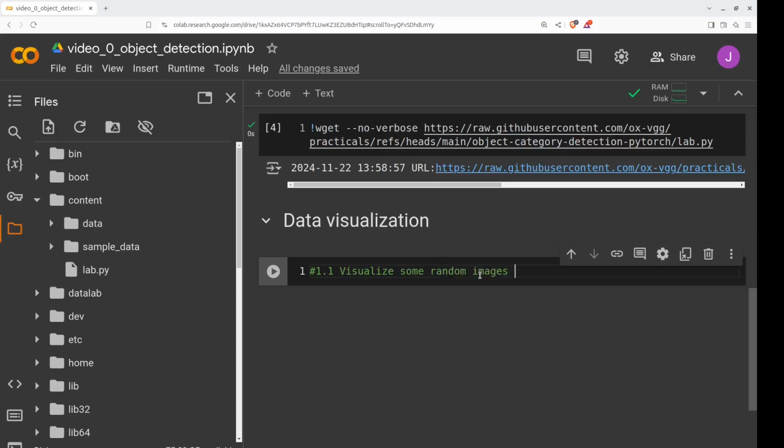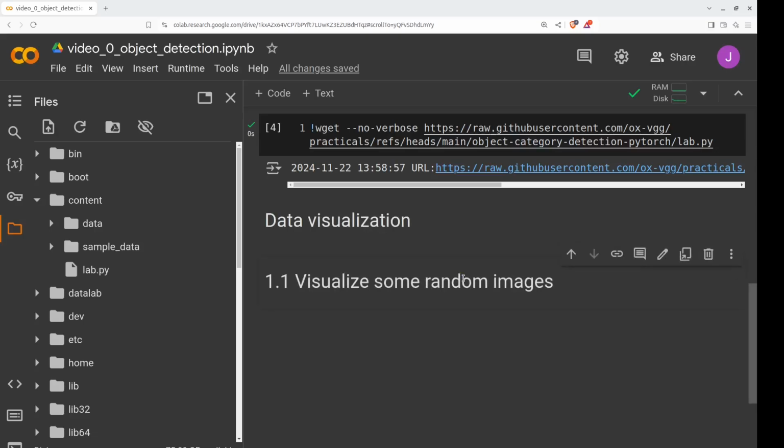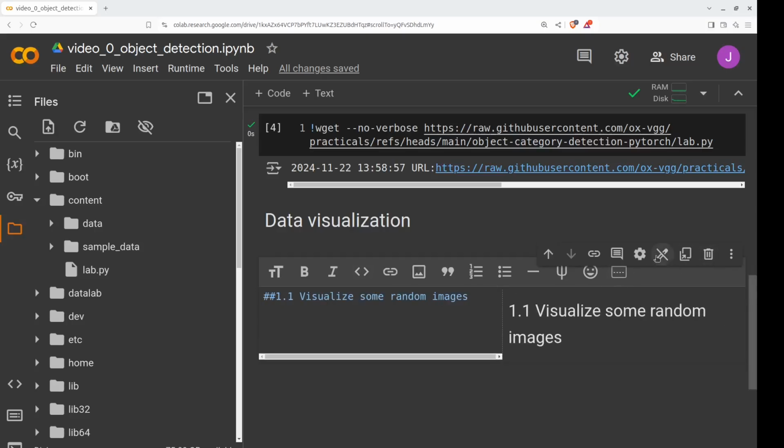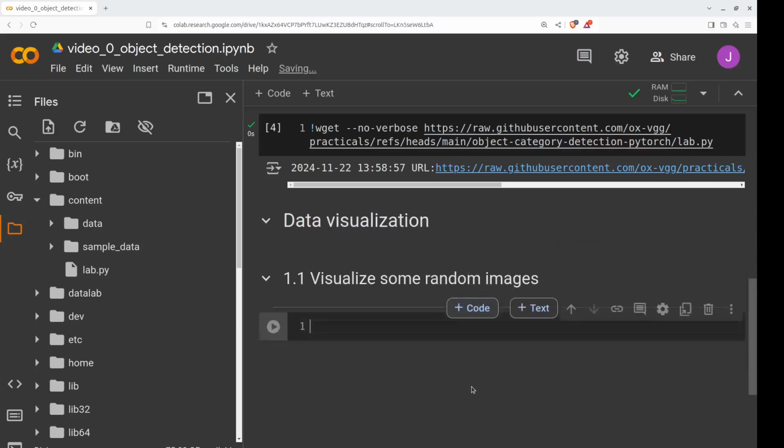Okay, let's add another character here so that it's a bit smaller. Okay, so now we want to actually explore a little bit before we go straight to the random images analysis.